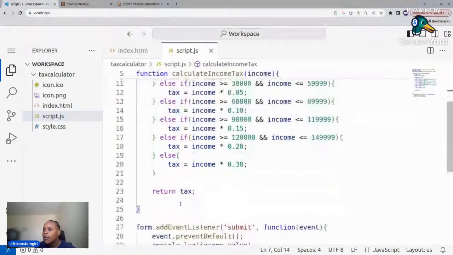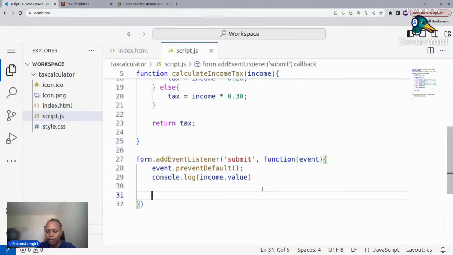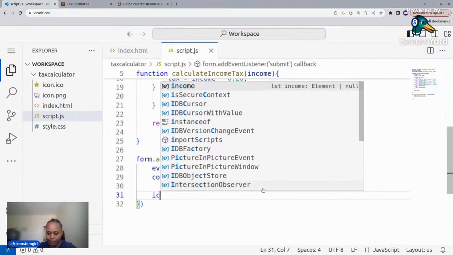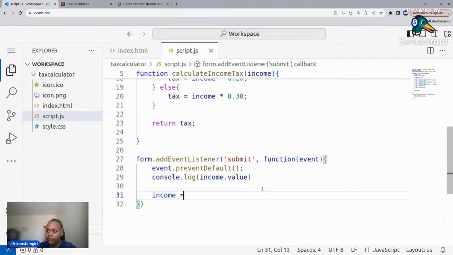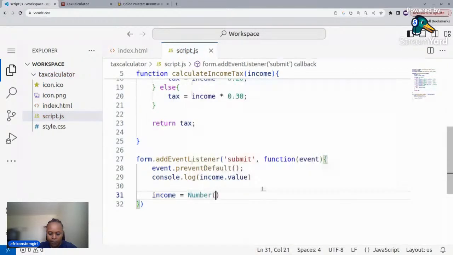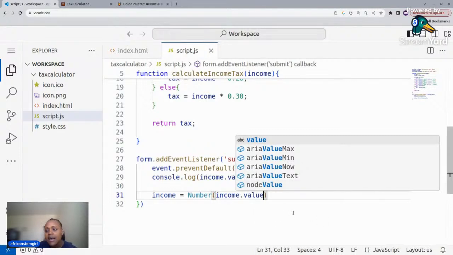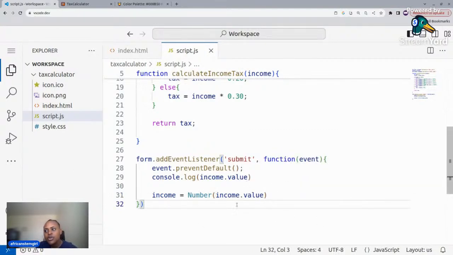We'll come to our function, and we will say income, so that it changes it into a number whenever we click, or we can do it the other way. We can say number is equals to income dot value, so that anytime we click, that income is changed into a number.